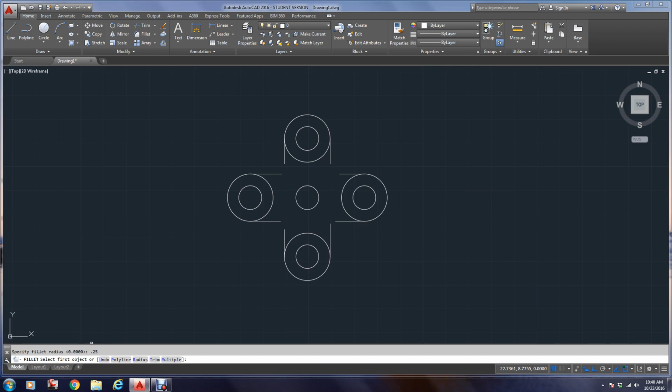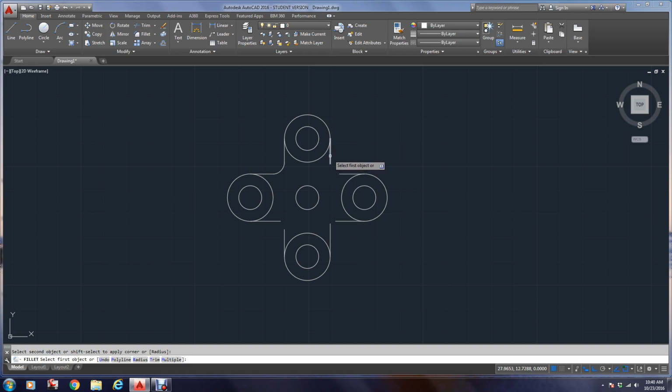Since I'm going to be doing 4 of them, after I put in that, I'm going to hit multiple. That way the command will stay open. I know in my video on fillet, I don't go into this, but this is something that you can pick up if you're looking at this video. Now I just pick this line and that line, and there you have a nice corner.